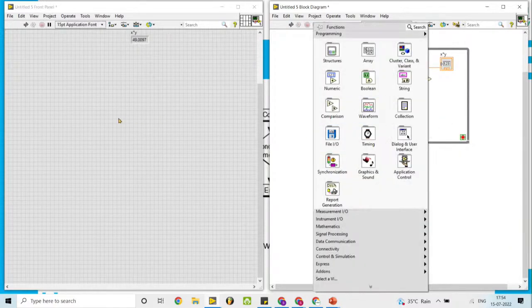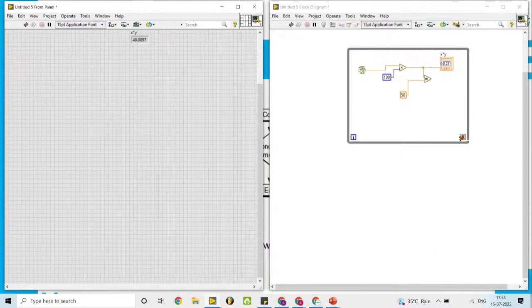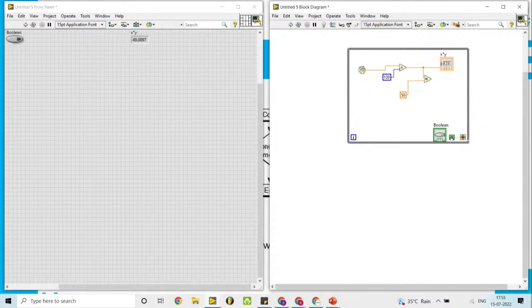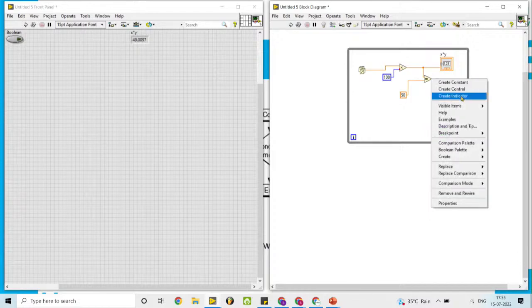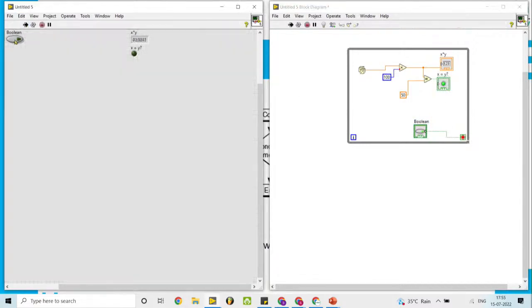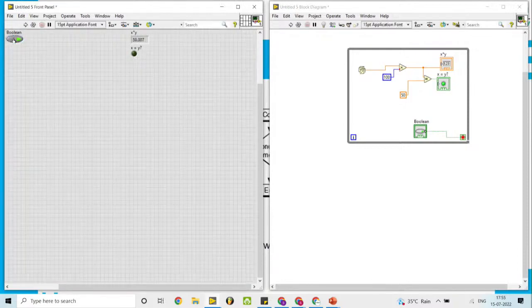I have to add one stop button. So this is running, and if I press this, then it will stop.